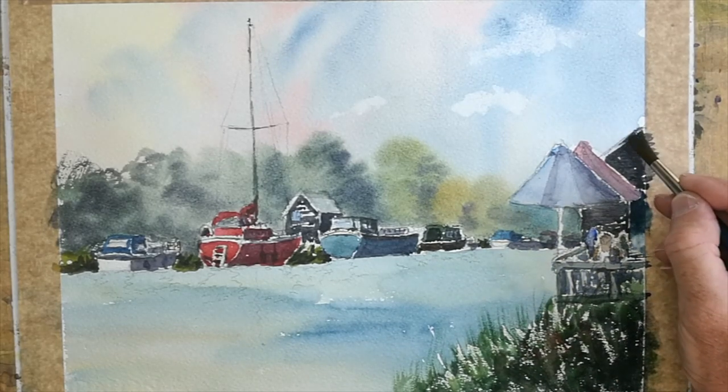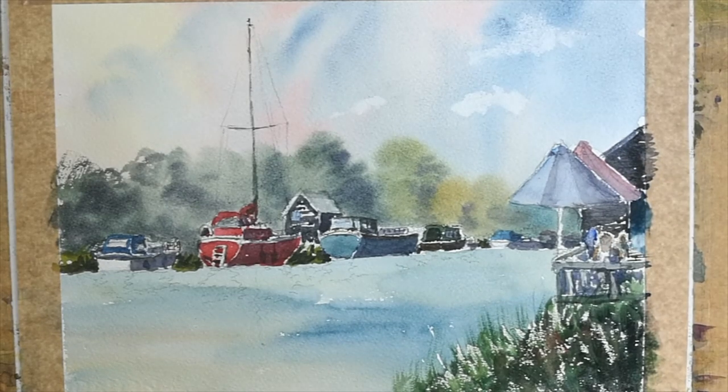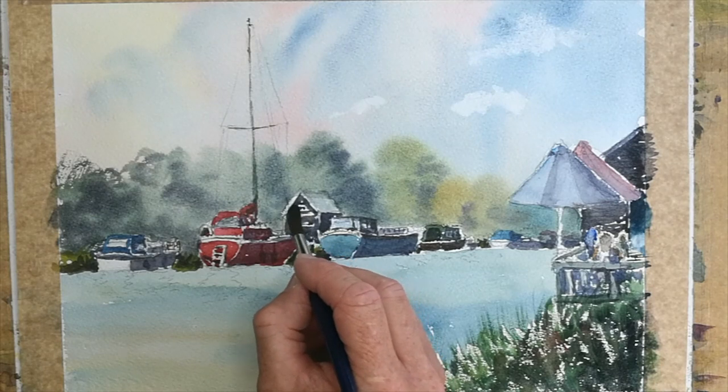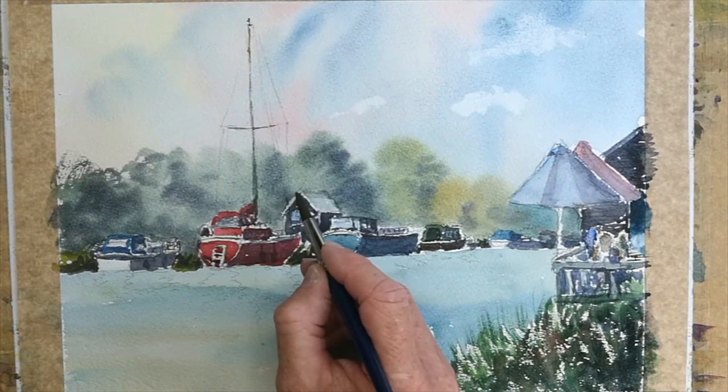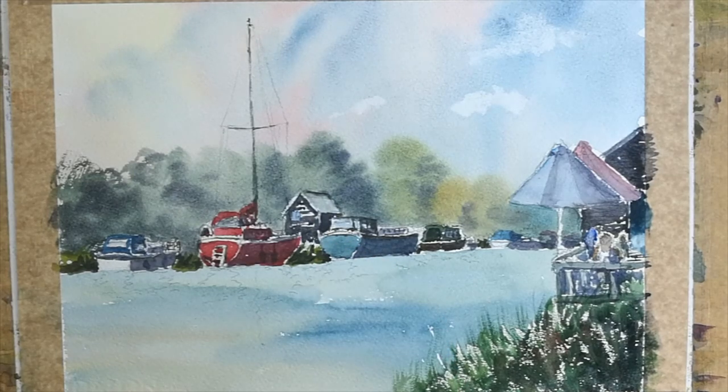Oh, and that barge board there has got to be darkened up. A little bit there, underneath there, a little bit under there. We just put a ridge tile so we can see where the top of that comes. Good.